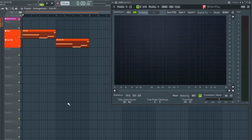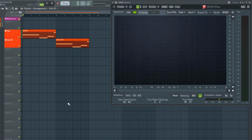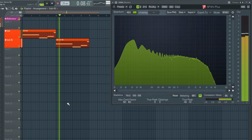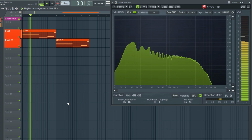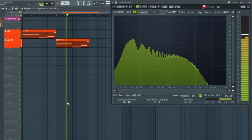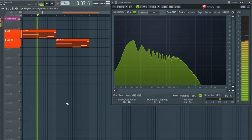Let's compare these two basses, and please have a look at the low end and the correlation meter, which indicates how mono-compatible a sound is. Please remember, everything going towards the -1 region is bad. The more it stays towards the +1 region, the more compatible the sound is. First we have the original bass, then the modified one. To me, the modified version sounds more powerful and stable in the low end.